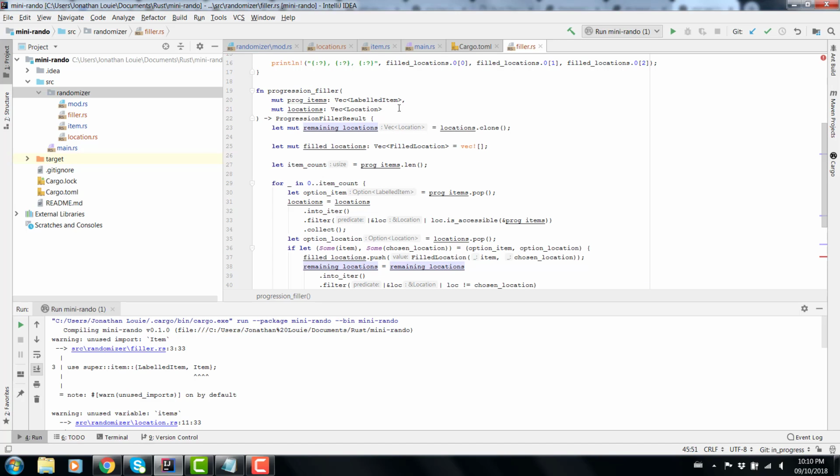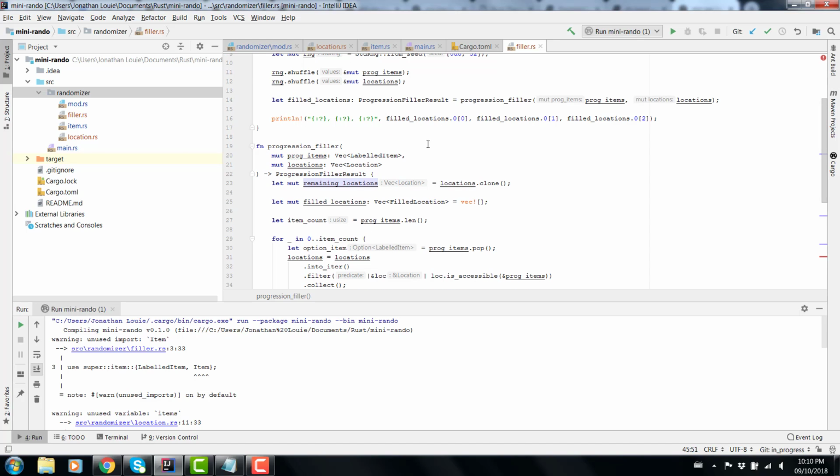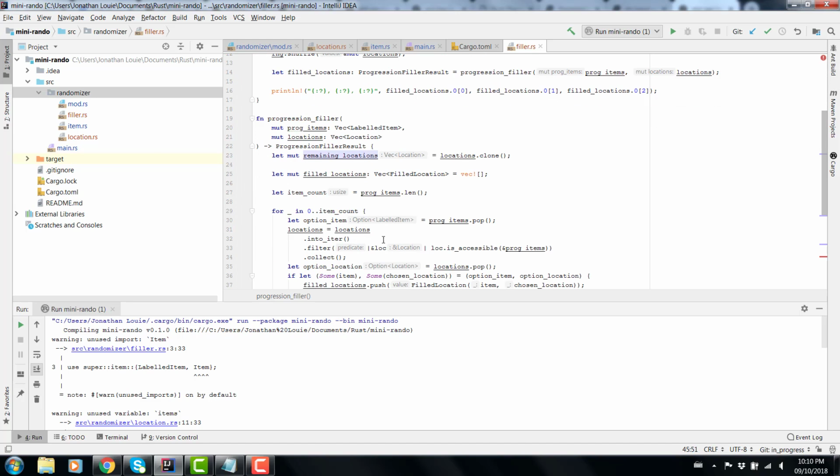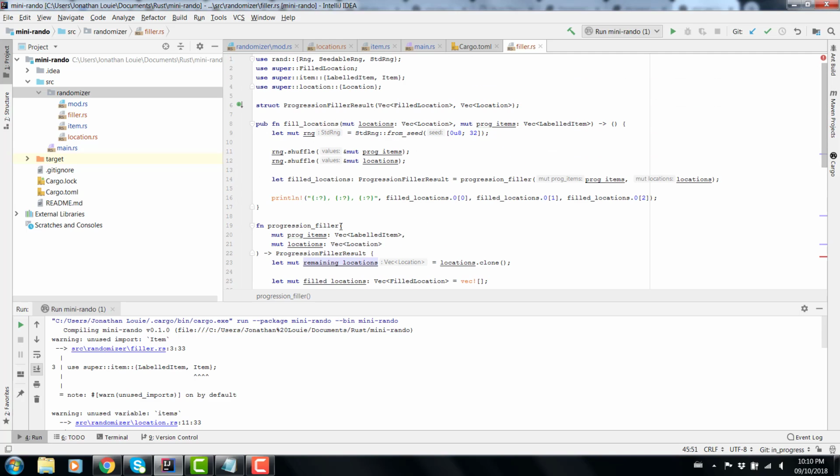I could, in theory, instead of hard coding the remaining locations to be here and then always cloning the locations, make it so you have to pass in the remaining locations.